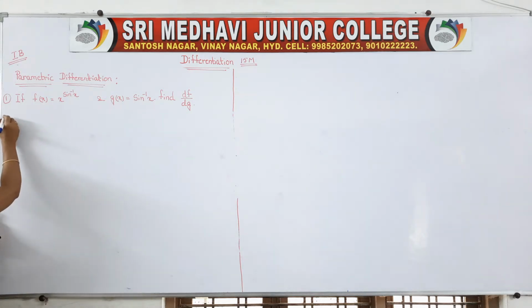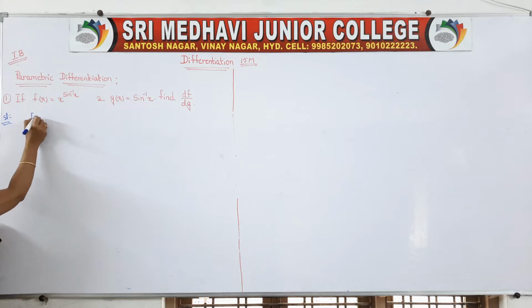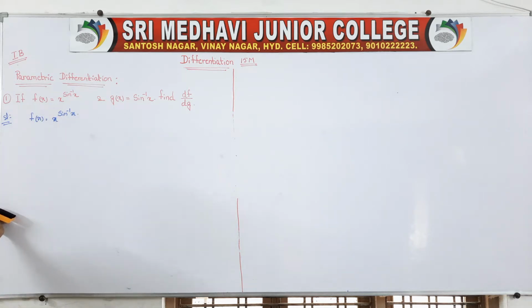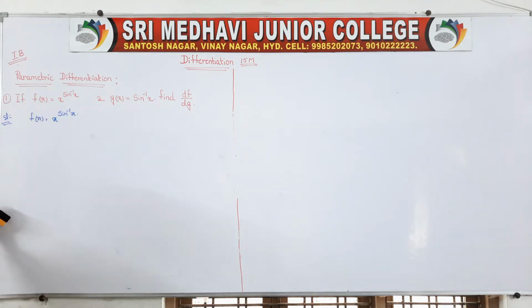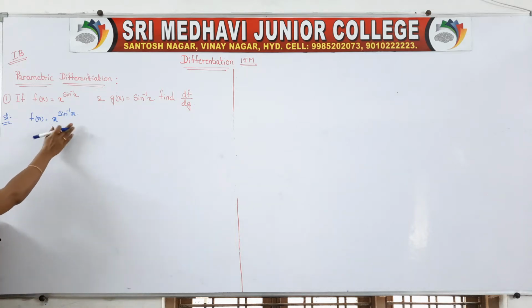So come on, first you take, what is your first given function? What is the given function? f of x is equal to x to the power of sine inverse x. We want its derivative. So observe the given equation. Whenever variable and power also variable is there, we have to go for log on both sides. One method again we are using its previous method. So we have to differentiate such a function whose variable, again its power is also variable. Variable is having power as variable. In such cases we have to take log on both sides.